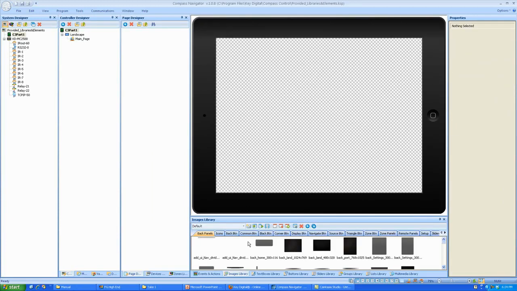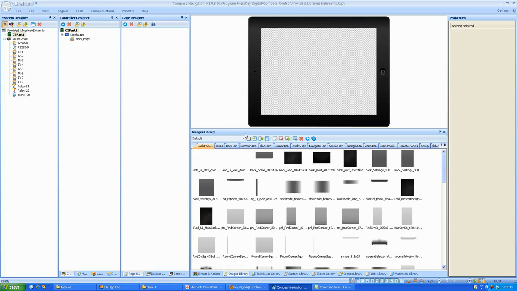Now that we have our images library open, it's an excellent time, since we're mostly just going to be walking through and viewing what is inside all of the tabs and all of the libraries, to go ahead and adjust our workspace, so that you can actually see more of it. And of course, if I want to jump back into view 8 or view 7, I can do so, or any of the views there, Workspace Layouts. So first we see the back panels.